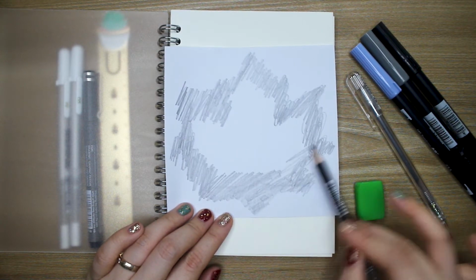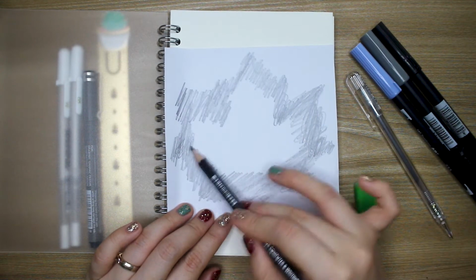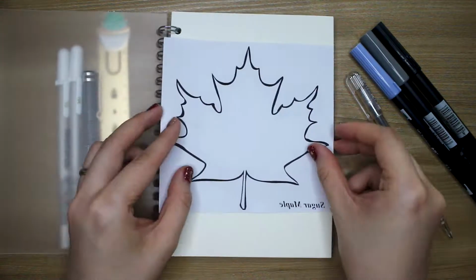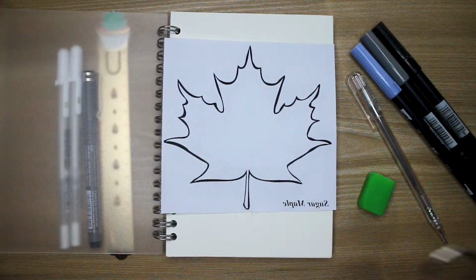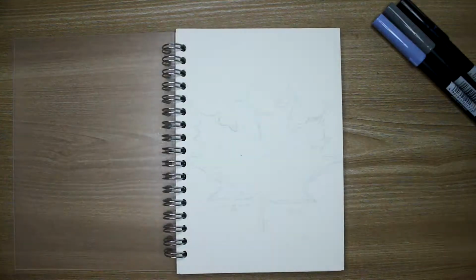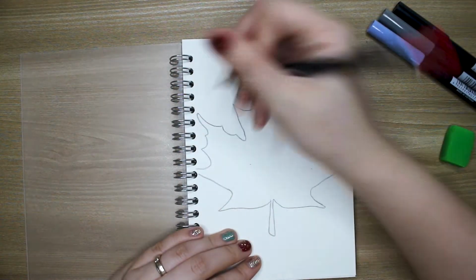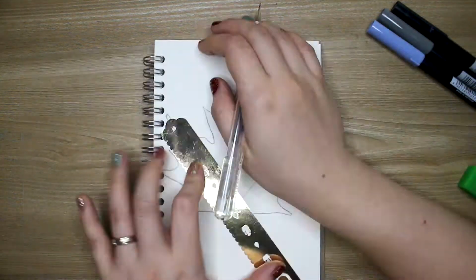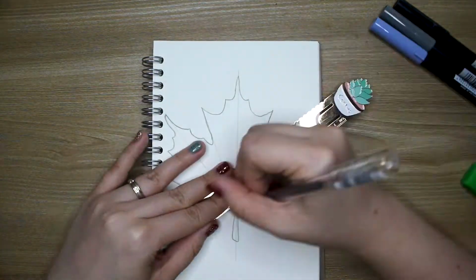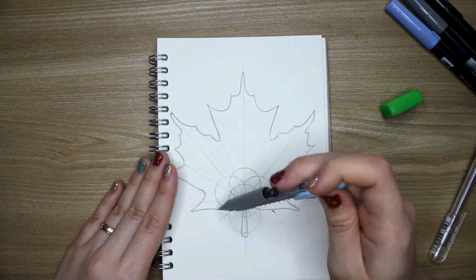So first I have to draw the mandala's maple leaf outline. I tried to draw a maple leaf myself, but I suck at drawing, you guys, so I gave up and found a maple leaf drawing on Pinterest and printed it. Use it as a stencil like so. And afterward, I trace the line so it becomes more visible, and I start making my mandala inside. Because I want my mandala to be super proportional, I use a compass to do so. Tell me in the comments below if you want me to make a more detailed tutorial on how to draw a mandala.